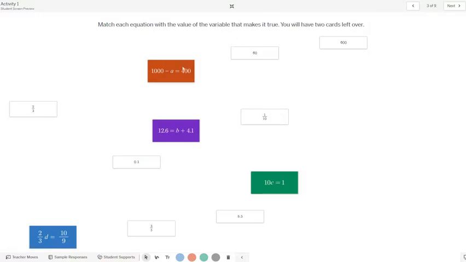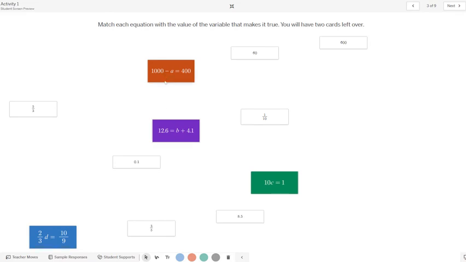All right, now we have a matching activity. I want you to pause your video here and see if you can match these on PlayPosit. Answer a couple questions on PlayPosit before I go over this because I want you to do some of the work on your own. Okay, we're going to go over this now.